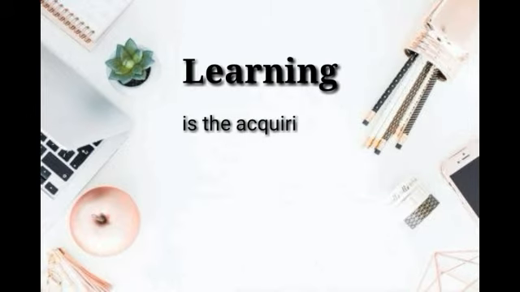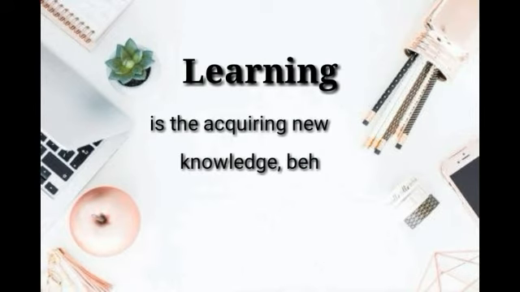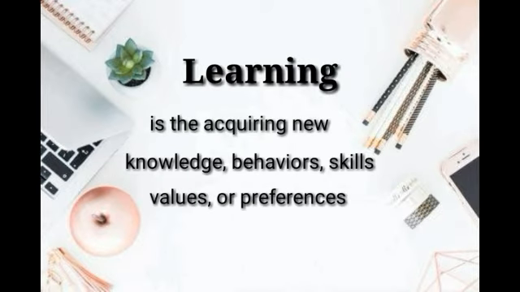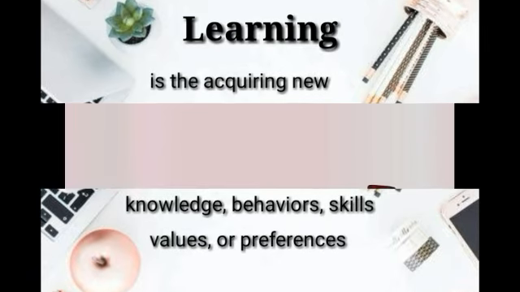Learning is acquiring new knowledge, behaviors, skills, values, or preferences and may involve synthesizing different types of information. The ability to learn is possessed by humans, animals, and some machines. It is also the development of new knowledge, skills, or attitudes as an individual interacts with information and the environment.